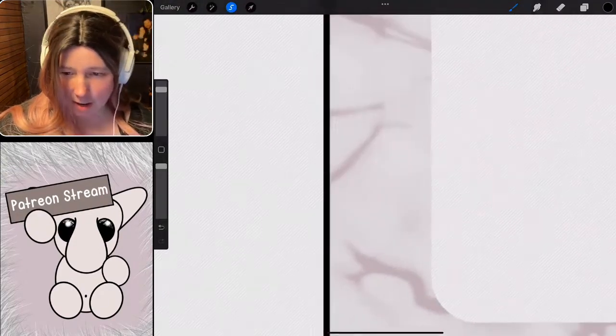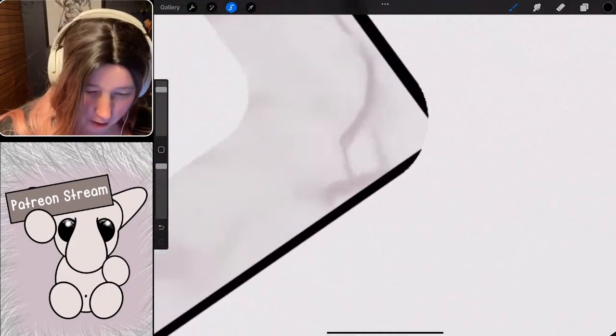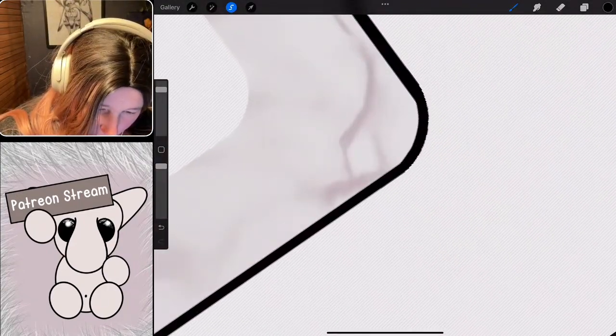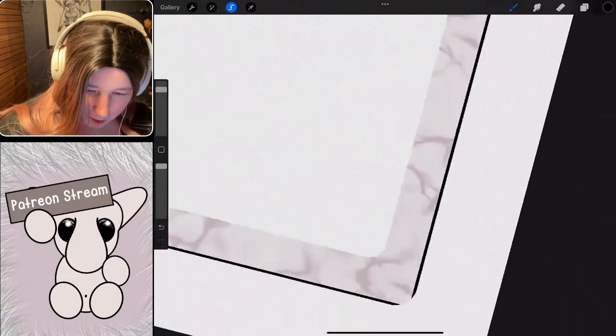I specifically said I didn't want to draw rounded corners, and I ended up doing it anyway.